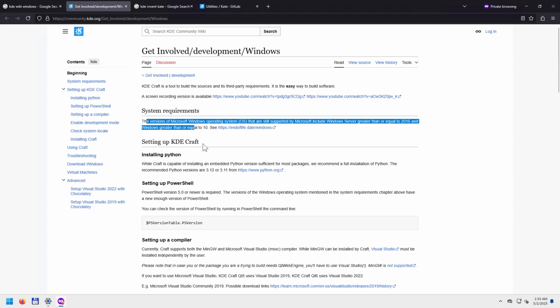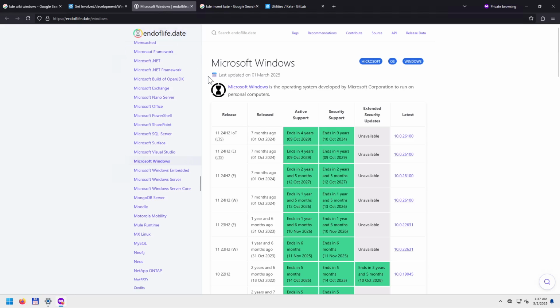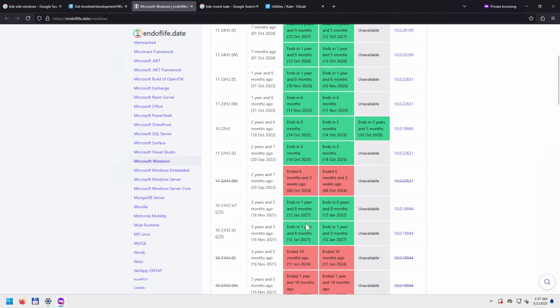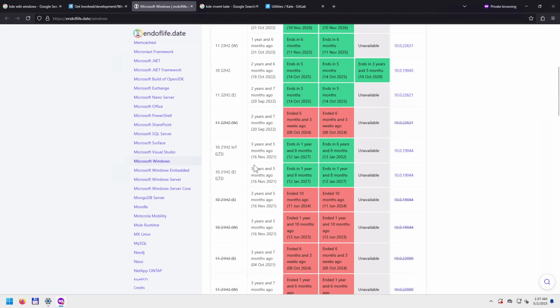It says what your Windows operating system version should be. So let's look at the table of still supported Windows versions. There's Windows 11. A very few versions of Windows 10. There's the version from the second half of 2021.